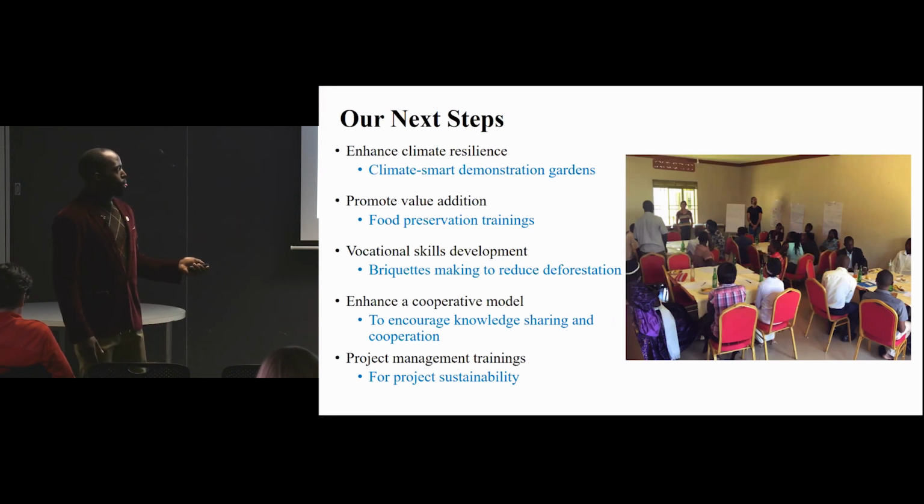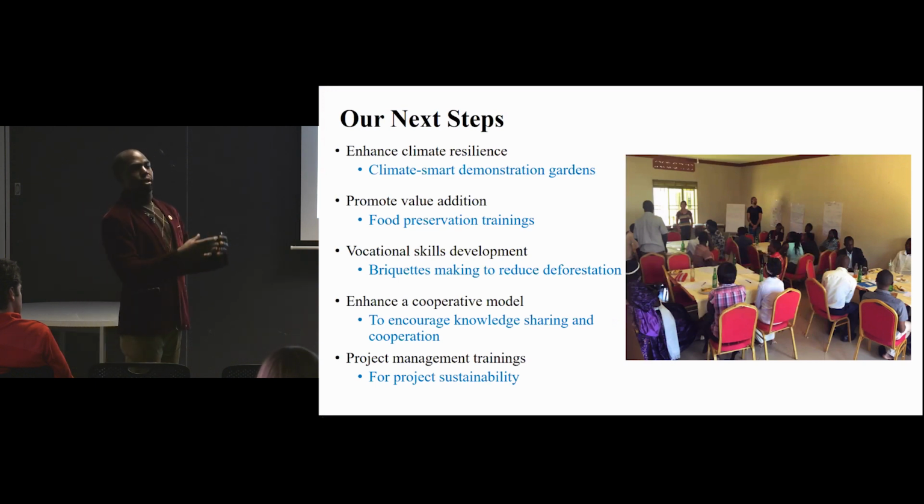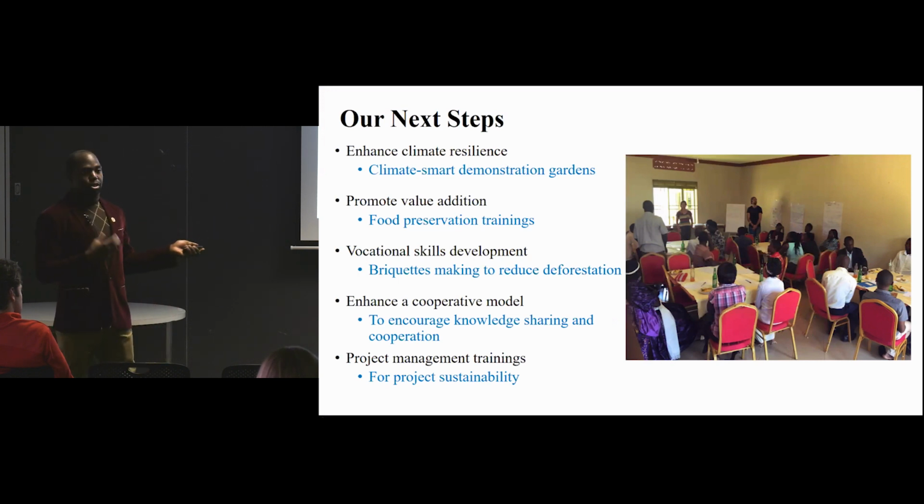Then enhance the cooperative model. This is a meeting where we brought all the groups we met in Buvuma on the last day. This is just a section, but it's actually many people. We are trying to build a cooperative model because we think that through working together, we can improve livelihoods as a group. These people do marvelous things in one area. For example, they do well in poultry, and these people do very badly in poultry. Different groups do well in different things, but they don't share. They don't come together. Some are very good at growing maize, and they know how to do it, and it comes out very well. The other group doesn't know. So we are trying to bring them together to share knowledge, but also to have a voice, to have the negotiation power to access all these other services they need.